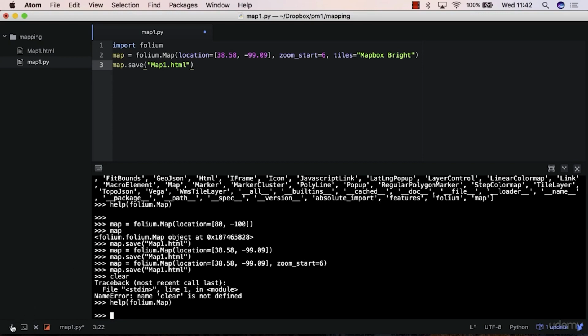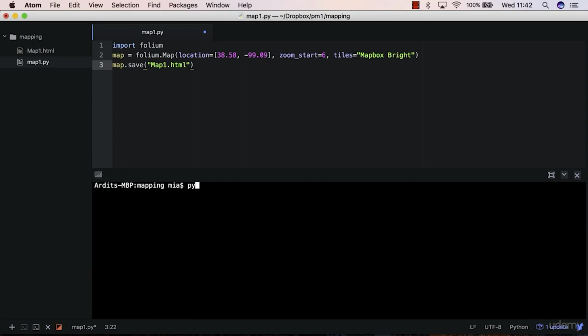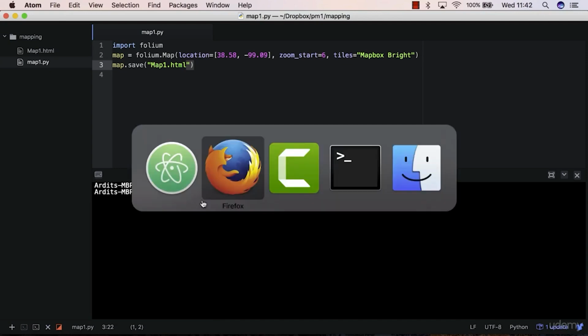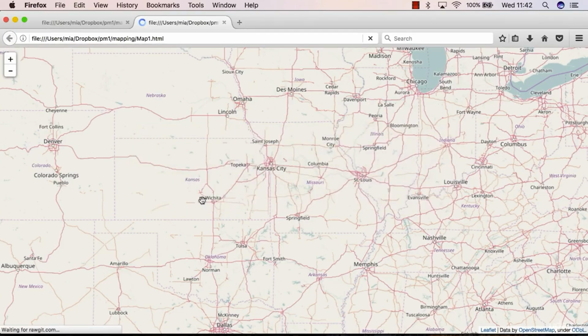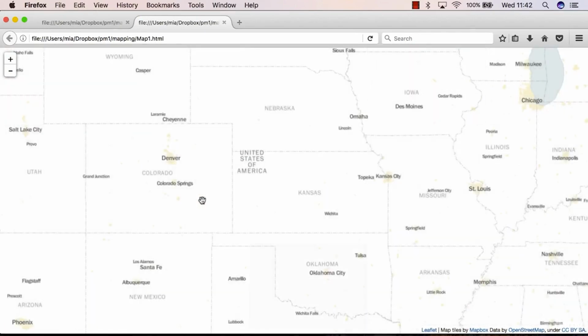Let me open a new Python shell. Python 3 map 1. Make sure you have saved your script. Execute. Then you can go back to the folder and open map. Let me go to Firefox, Ctrl R or Command R to reload.